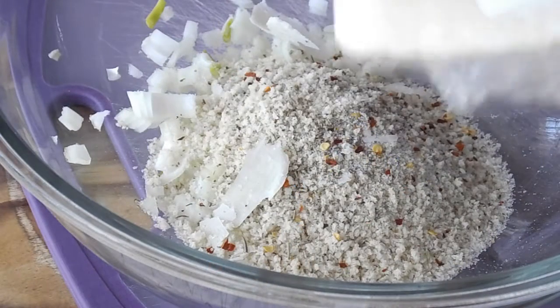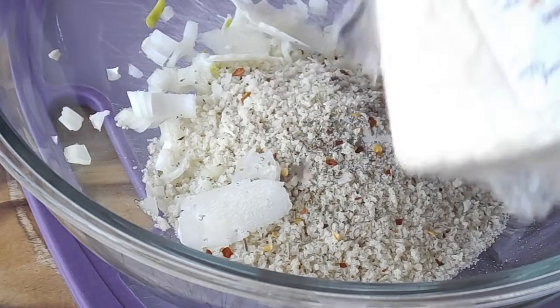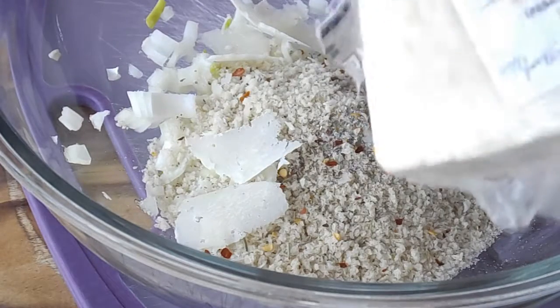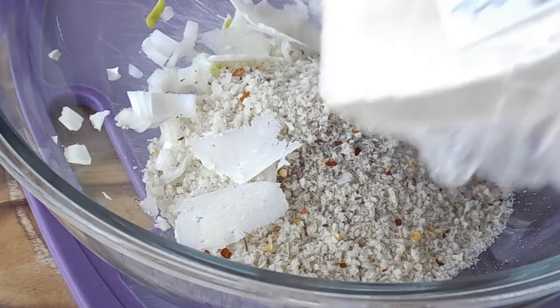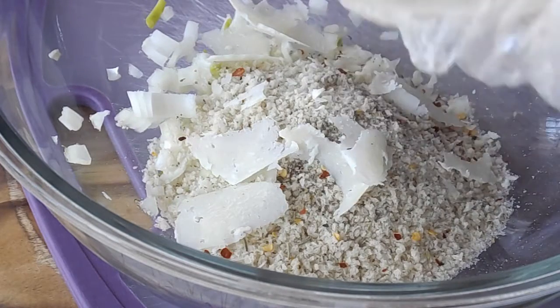And then of course we need the cheese. I'm using Pecorino Romano. You can use Parmesan. Usually I grate the cheese in, but I didn't have the grater on hand, so I just peeled some cheese in.